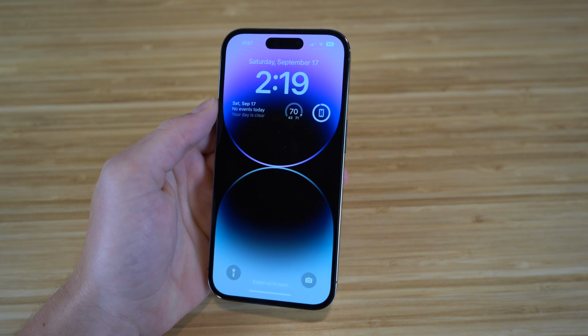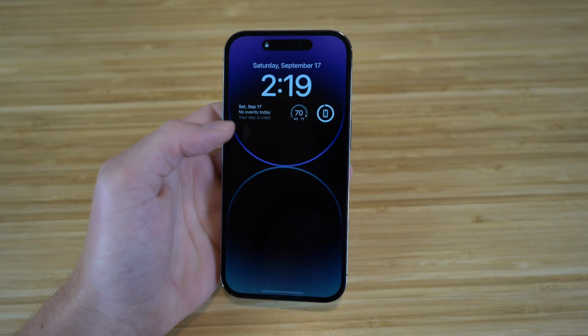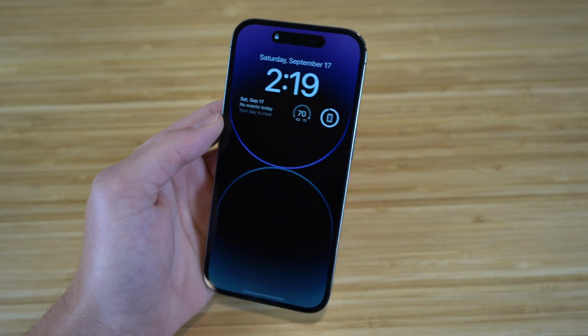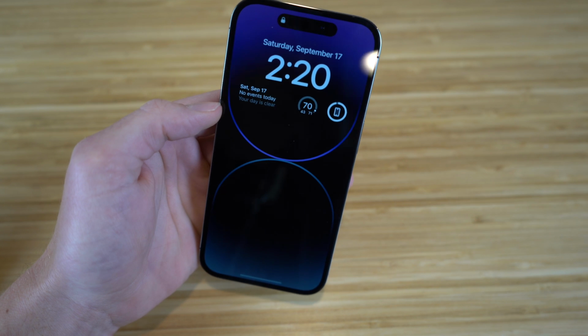So this is a brand new feature on the iPhone 14, but also keep in mind that when it's in my pocket or face down, the screen will go black, so you can save battery, which is something I definitely recommend. This is a great feature for the iPhone 14. It's always going to be glanceable unless it's in your pocket or it's facing down.